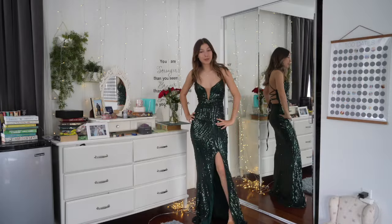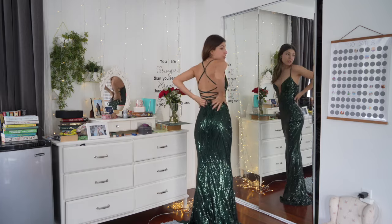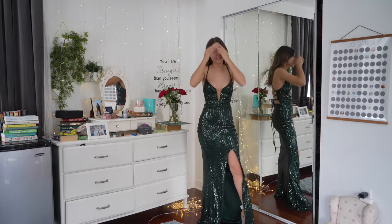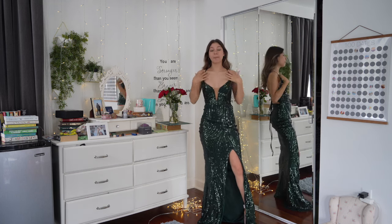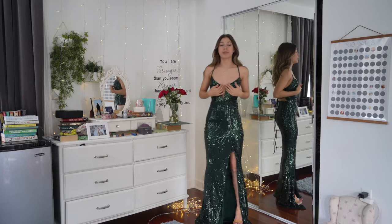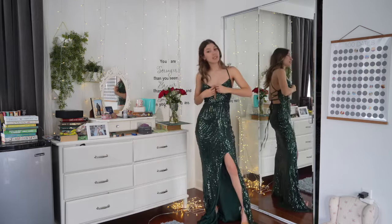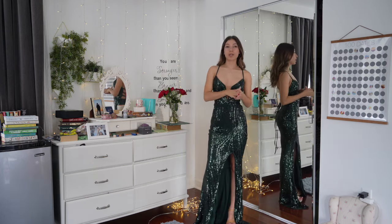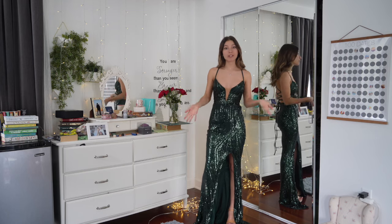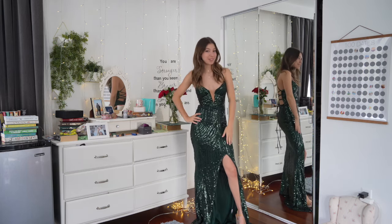This is the last dress. It's a really pretty green color. I like how it fits and the slit is not too high. The back is nice as well - I wouldn't need to make any modifications there. The tie lets you pull it as tight as you want, but when I pulled it to fit my body size this part pulled to the side and looks a little awkward. I also don't really like this mesh V, especially for prom. It's a very pretty dress and I love the fabric, but it doesn't fit me as well as the others, so it's not one of my top picks.